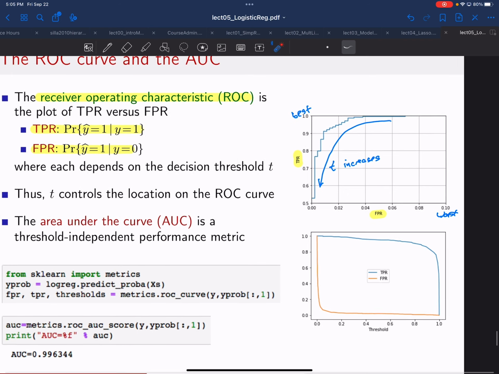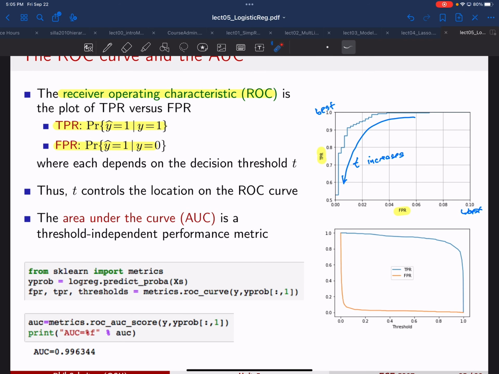In many cases, maybe your boss tells you, look, the maximum false positive rate I will tolerate is 0.1. So just give me the best true positive rate for that constraint. And so you end up drawing something here and you say, okay, this is where my model is. But in some cases, you actually want to measure the performance of your model without someone telling you exactly which threshold to use. So you don't actually know where you're going to be. So you want a threshold-independent performance metric.